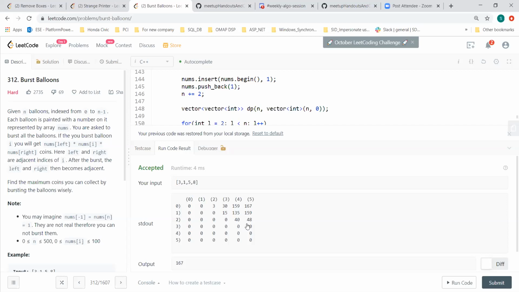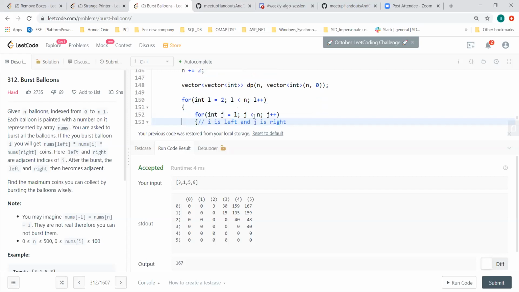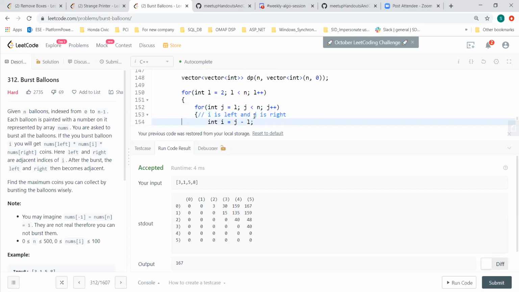Then you keep on doing this for the diagonal values, and again the same procedure we'll have to follow. So start with the length of 2, then go for length 3, length 4, and I think it is length 4 max, right? 1, 2, 3, 4, 5. Okay, till length 5. And at this length 5, it will again follow the same.